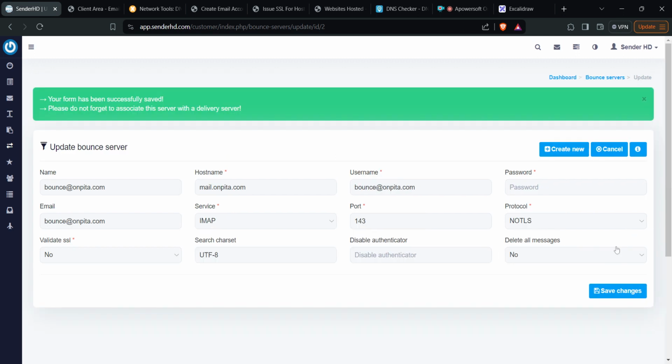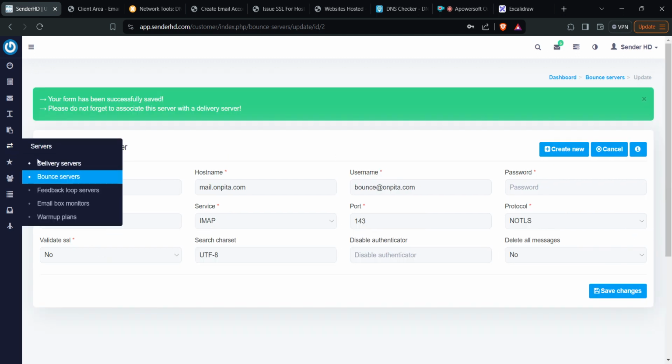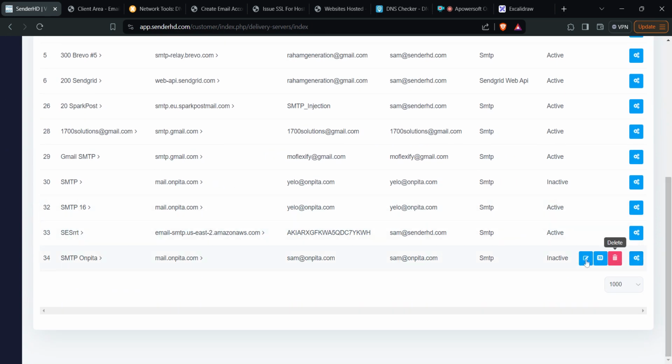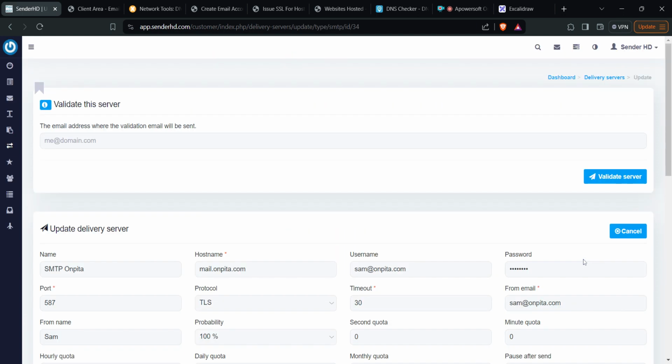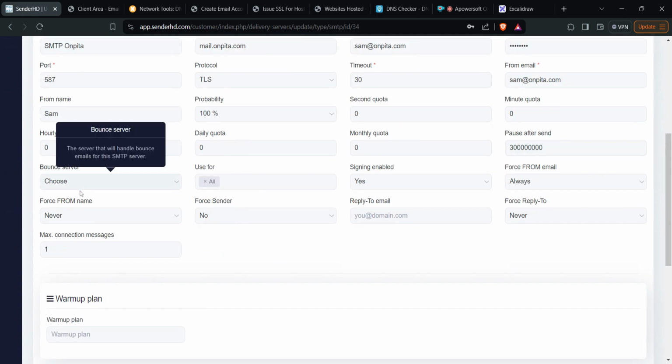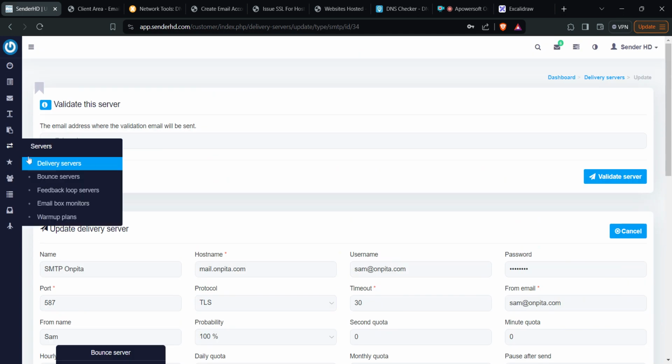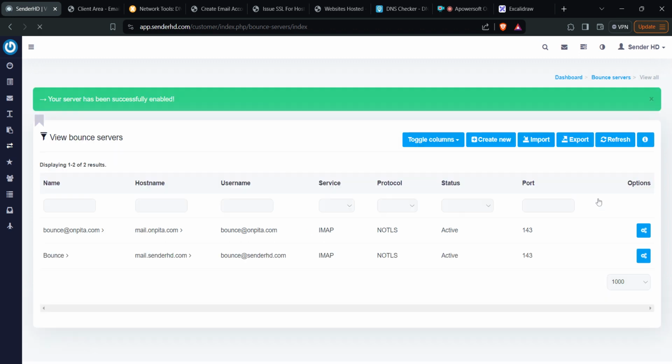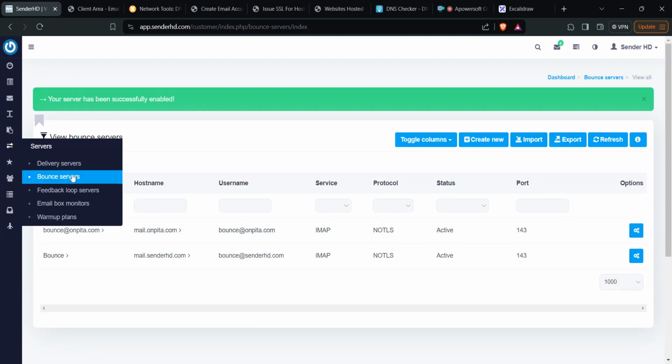Save changes. And then delivery servers. Activate here. Right. Haven't I activated it? It's disabled. Let me enable it, sorry. Yeah, should be able to pick it now.